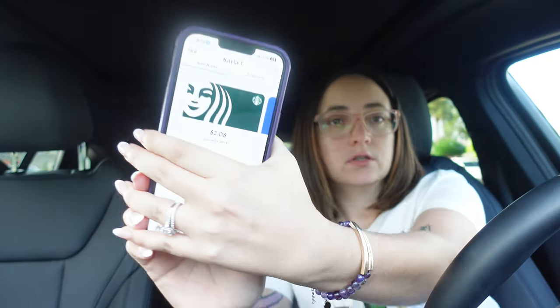My camera stopped recording and I didn't notice. It cut off at the part where I was showing you that I use the Starbucks card to get two stars per dollar spent instead of one star per dollar with a regular debit card. I already tried the drink — sorry guys. I had a whole conversation with you and had no idea I stopped the recording.